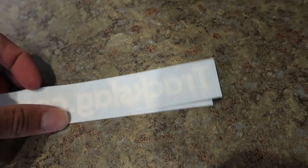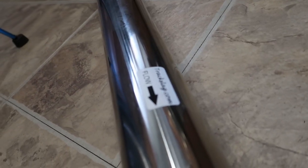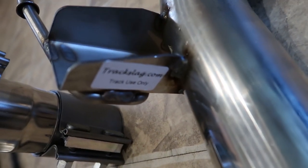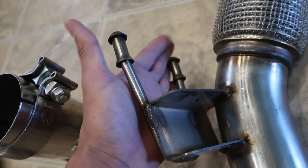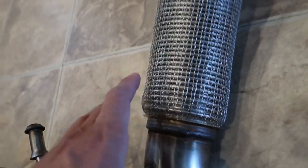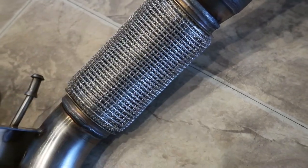First things first, we got some stickers here — sent us two, very nice. Then we got the clamp. Normal stuff, we got the pipe — they even tell you which way it's supposed to flow. And then you got the main pipe here. I actually ordered a new mount for this from Shop DAP, it ain't here yet, but I'll be reusing mine. It's all torn up. We'll have a new one here within the next week or so. They use like an OEM-style flex pipe — it's very nice, very very flexy.